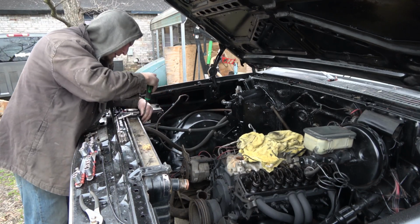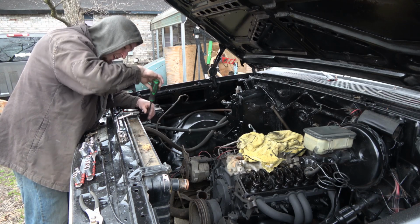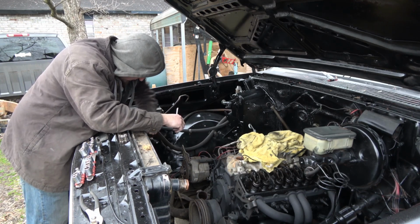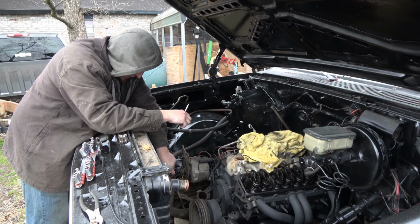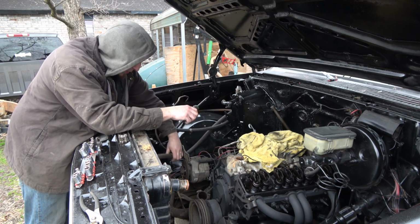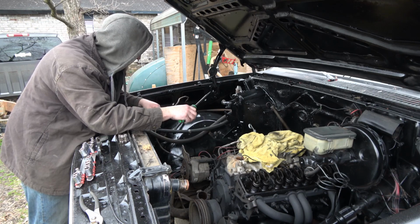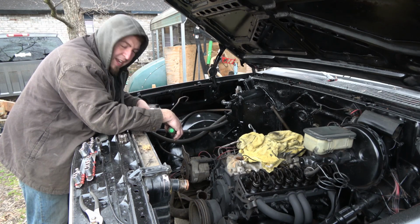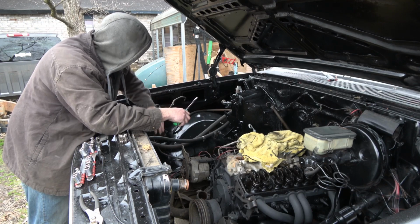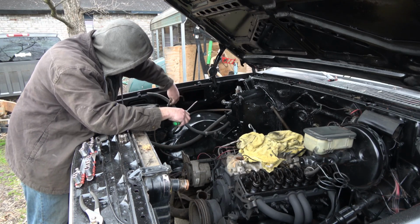So, one thing I am doing right here is I'm going to be changing the radiator, because honestly, looking at it, this thing is shot. There's pure water in the heater core, but there's antifreeze in the block. Not sure what that's about or how that happened. Hopefully nothing bad. Let's see if this one drains out a little bit more. Nope, that's the lower one, so that should be done. Get that out of my way.